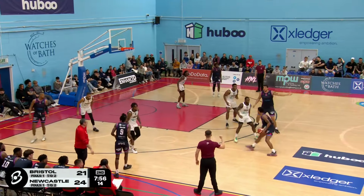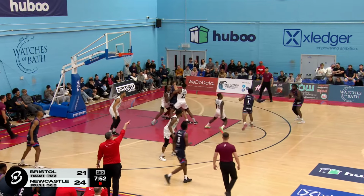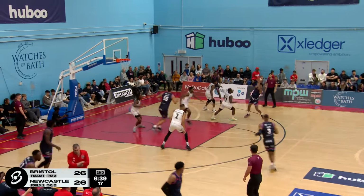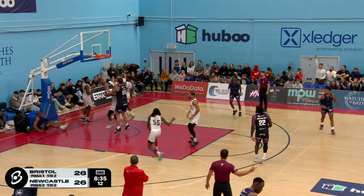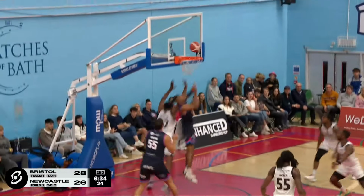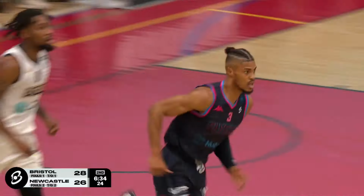No, agreed, and I think it's that quality and depth as well, which is, again, designed for both domestic and European basketball, something that they haven't done in a very long time. 3 assists for him, and you can see him orchestrating the offense. Down the middle now, makes contact, no problem. Taking on Delpesh. Look, there's a penetration there, a bit of a poor closeout, but the help side defense from Delpesh, maybe just a little bit too slow to react. That's exactly what it was.